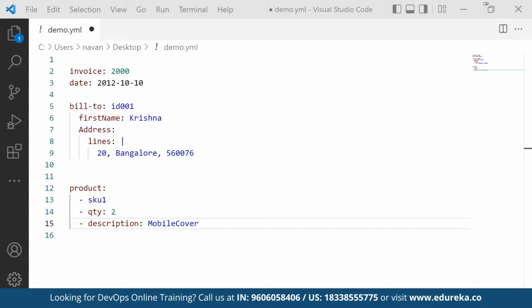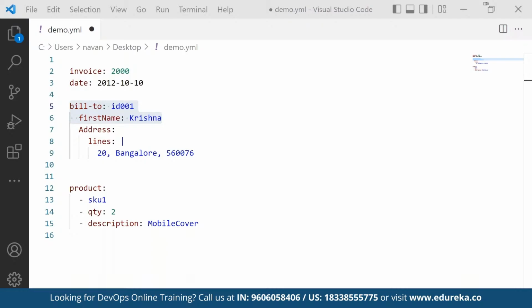Now here in the above scenario, whatever I have written over here, we can treat it as a collection. We can also have a multi-line collection and so on. So this is how we would basically create a YAML file. We'll just write it in the format of key value pair.